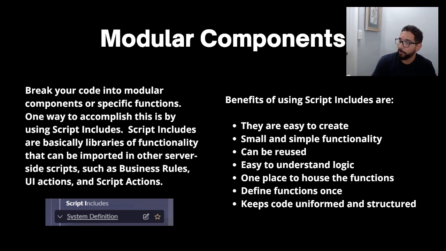So it keeps your code uniform in structure, right? Maybe you're working with a team, and you can work on creating these script includes so that when different members are working in different areas in the code, they can go into this one place to define all their functions, and it could be used in different areas. They just import that script include, and then it keeps your code uniform.